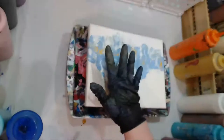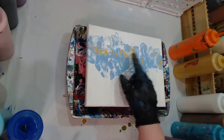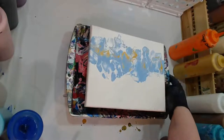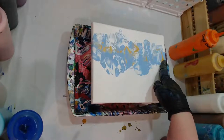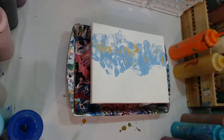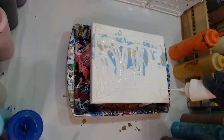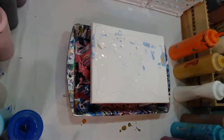So what I have today is an 8 by 10 inch canvas that's a repour. This was a canvas I did a while back, and I'm just not super happy with the way it turned out. So I'm actually going to redo this one. I'm going to do a similar technique to what I did here, and it's a flip and drag. With a flip and drag, I'm going to put down a base coat of white, mixed up just like my other paints with Floetrol. I can tell I did not shake this bottle well enough, but that's okay. You're just going to want to get that spread about.